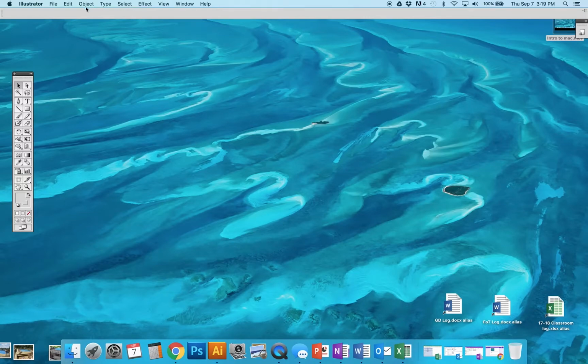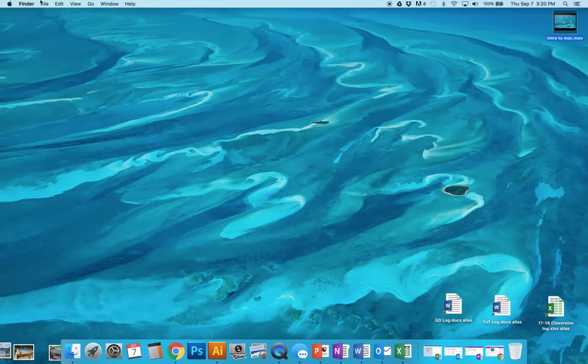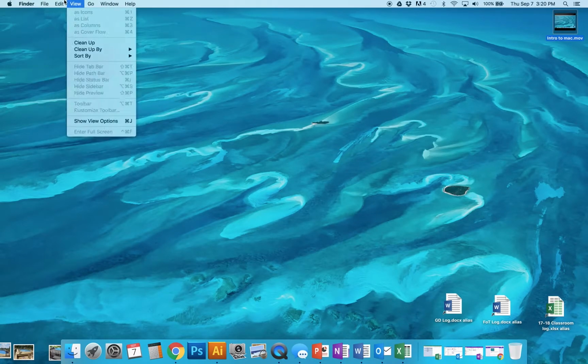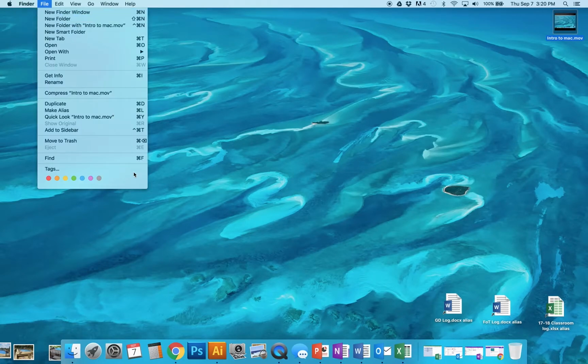Next thing you want to look at is, as you work, are you really in Illustrator? What I mean by that is, next to the apple does it say Illustrator? If you're looking for a window or menu that I'm using and you can't figure out that menu option at the top, chances are you maybe clicked on the background. Again, those menus at the top change when I do that. So now these options have nothing to do with Adobe Illustrator.